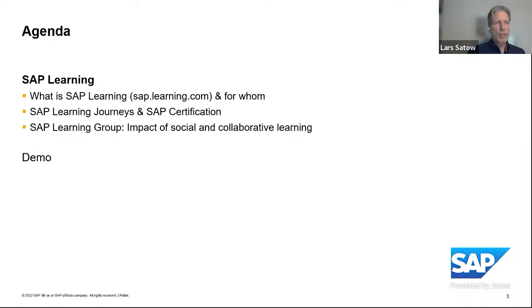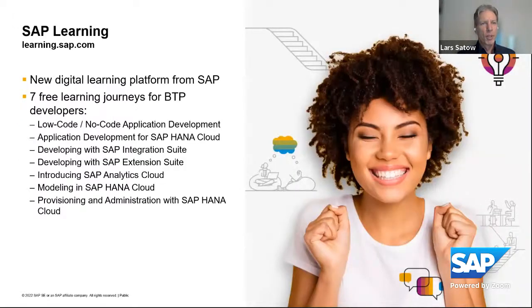So let me start with a quick introduction to SAP Learning, our new site for digital learning. On SAP Learning, and this is now really new, you find 7 free learning journeys for BTP developers, namely a low-code, no-code application development learning journey, application development for SAP HANA Cloud, developing with SAP Integration Suite, developing with SAP Extension Suite, introducing SAP Analytics Cloud, modeling in SAP HANA Cloud, and provisioning and administration with SAP HANA Cloud. All these 7 learning journeys are for free.